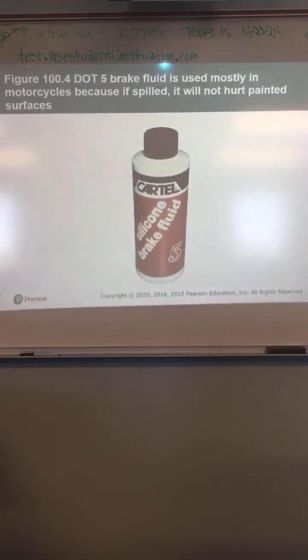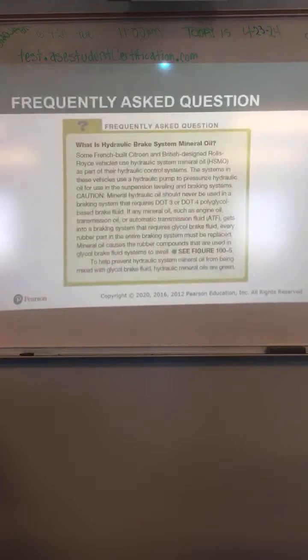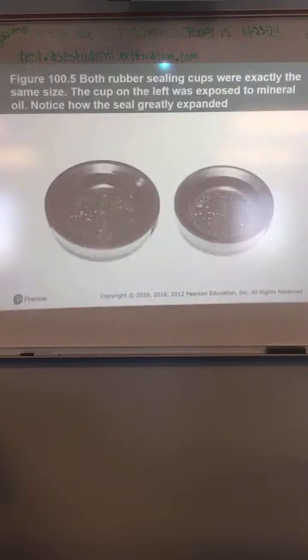DOT 5 brake fluid is mostly used in motorcycles. If it spills, it won't hurt paint surfaces, okay? Brake fluid will damage paint, so be careful not to spill it. Obviously, if you have a motorcycle, you've got a little master cylinder, so it's maybe easy to spill it and damage the paint, so they use a special fluid on those because it's not harmful to the paint. Then there's hydraulic brake system mineral oil. I don't think we have to worry too much about that one.